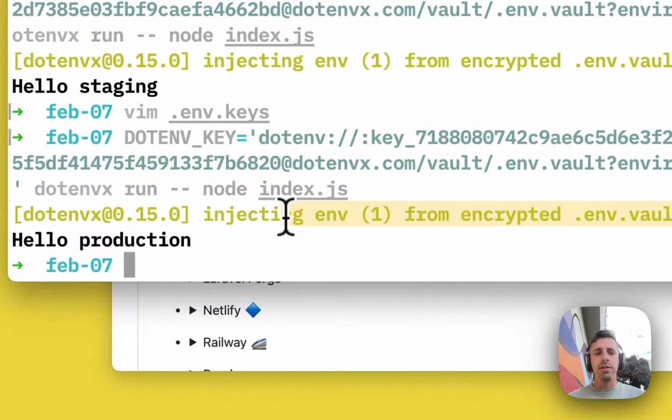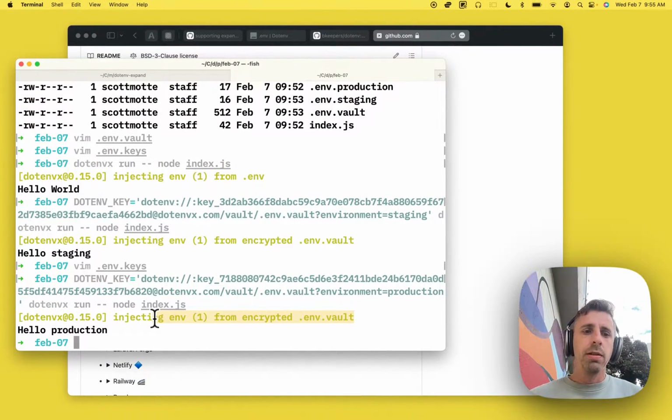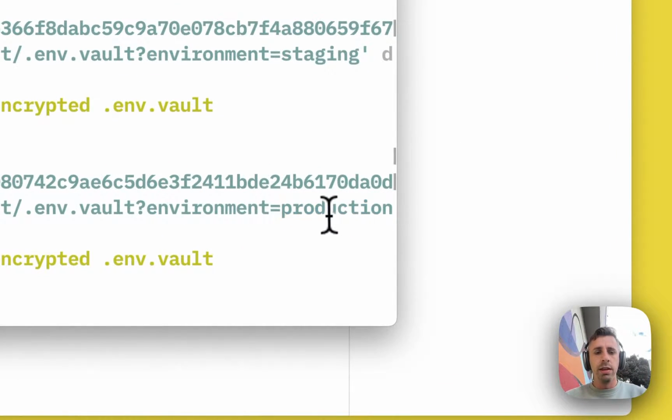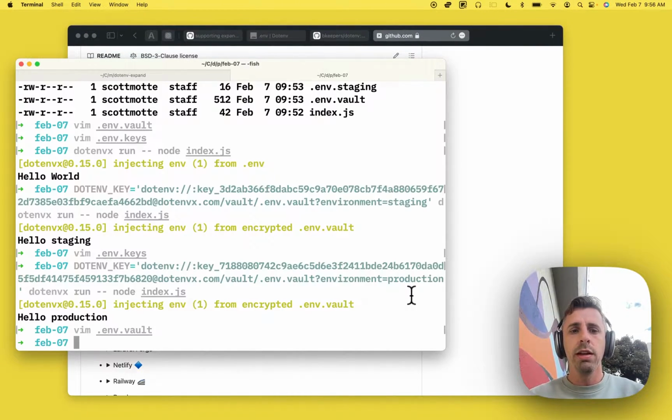So what's happening there is the DOTENV_KEY is being injected into your environment variables, right? It's already there, basically, on your server. When dotenvx run runs, it first looks, it sees there's a key. So it says, okay, can I find the .env.vault file? Yes, I found it. Can I find the production one in the .env.vault file? Yes, I found it. Okay, try to decrypt that. Decrypt it, inject. So that's .env.vault. That's encryption with .env.vault, with .env files.